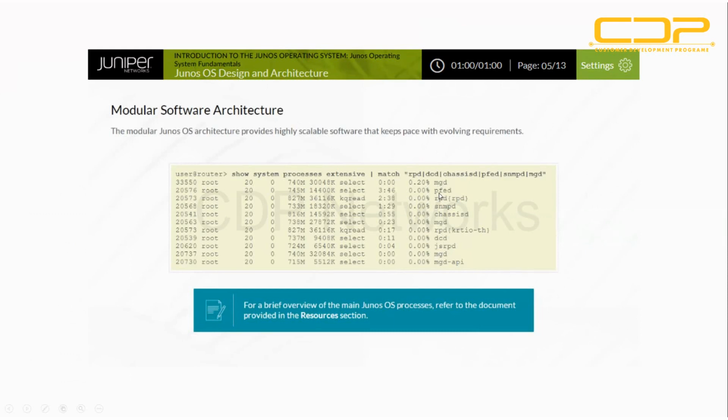This is the management daemon, packet forwarding daemon, RPD, routing protocol daemon, SNMP daemon, chassis daemon. So there is the daemon name and there is the process usage, the percentage of usage of the daemon. Every process here takes local resources like RAM, disk, and CPU individually from physical boxes or virtual boxes.